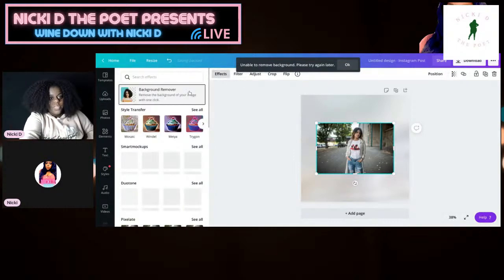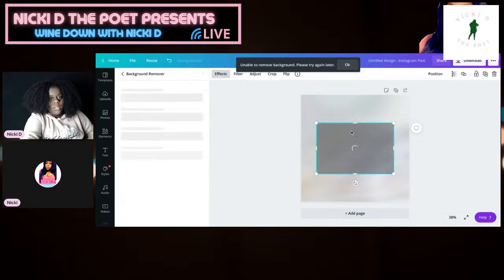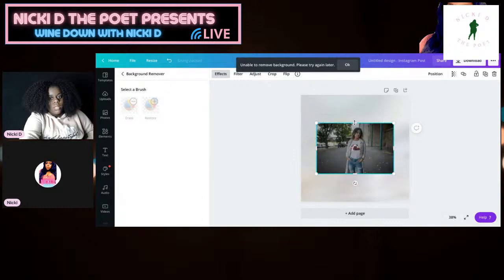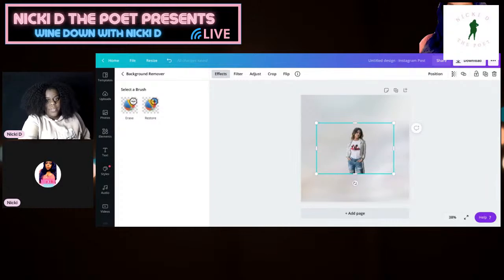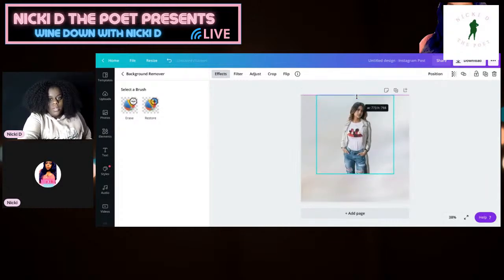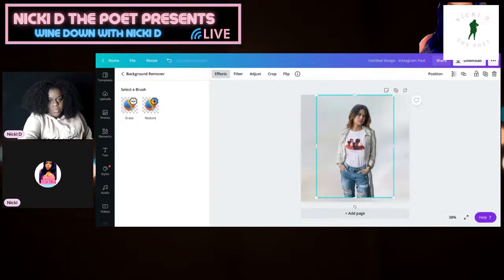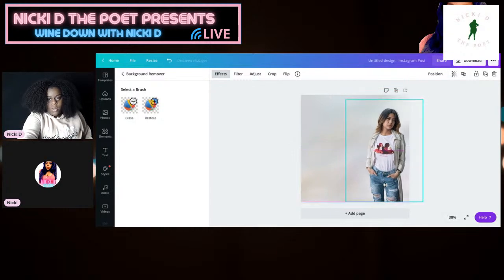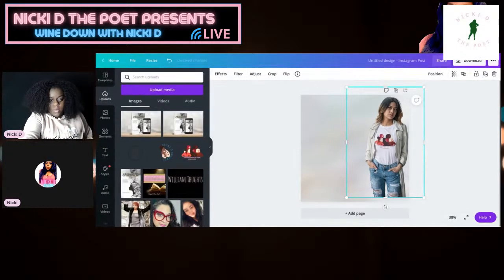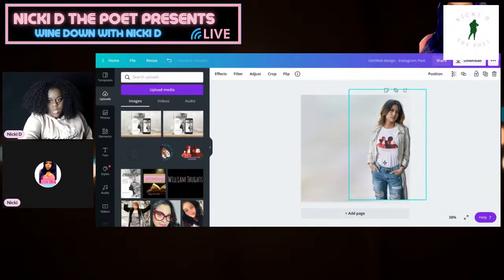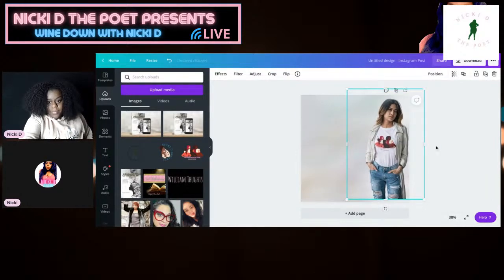Oh, you're unable to remove this background. Lovely. So it's loading to remove the background. Here we are. Boom. And we're just going to position her off to this side. We're going to position her down here to make sure everything is in line, or whatever you like.